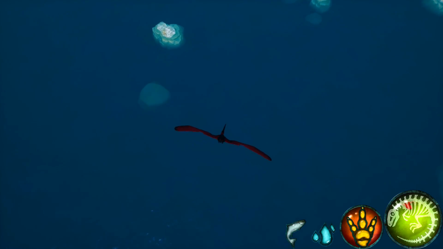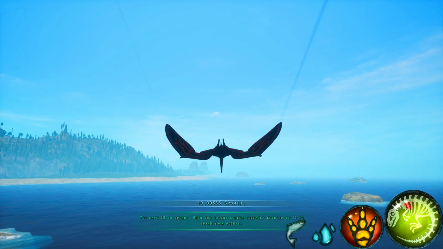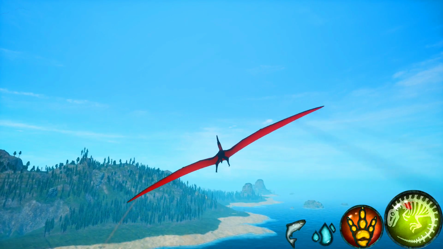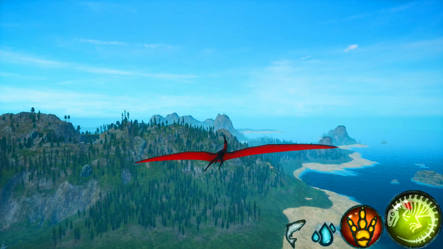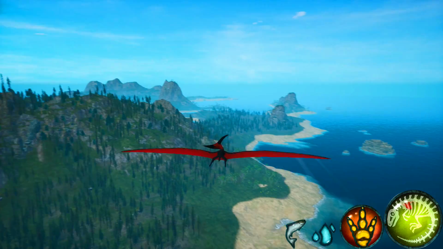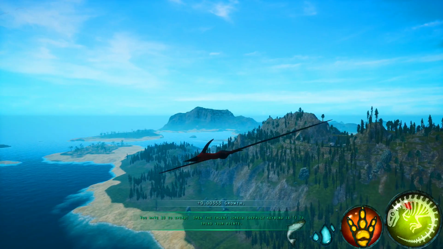And now we have checked the Ancestral Plains. Those who have played in this map probably noticed the changes pretty quickly. And I have to say it looks pretty damn good. A lot of changes in the map. But yeah, let's hop into the Rival Shores.